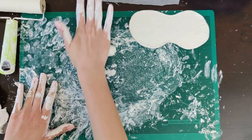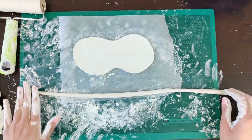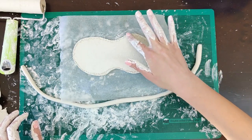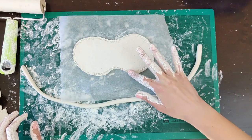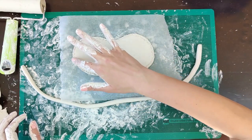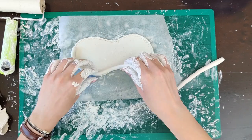Then I created a strip, which I will be using as the outline of the tray, and once again I am pinching the edges of the tray's surface with my cutter to make a stronger connection between the two pieces, and I am also wetting it with a drop of water before I attach them together.